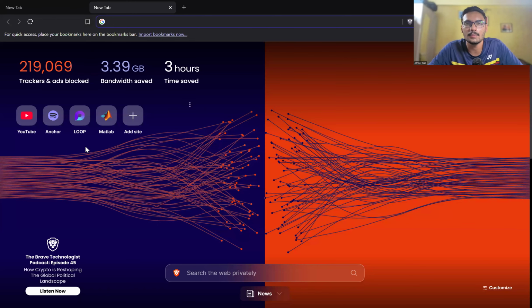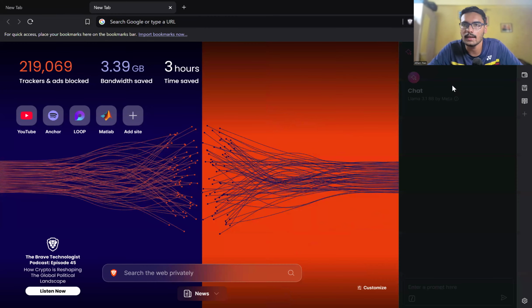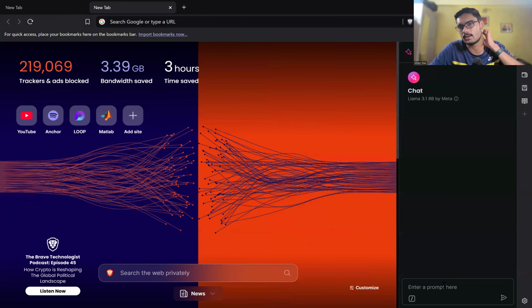And the other thing about Brave is you have two other features. You have the Leo AI assistant, similar to Copilot on Edge. Arc doesn't have anything like that, so that's where Arc kind of falls back. But you obviously have your regular ChatGPTs and Geminis to work around with. So that's not a problem with Arc per se, but it all depends on you. If you want a really handy chatbot within the browser itself, then you have Leo AI or Copilot in Edge and things like that.